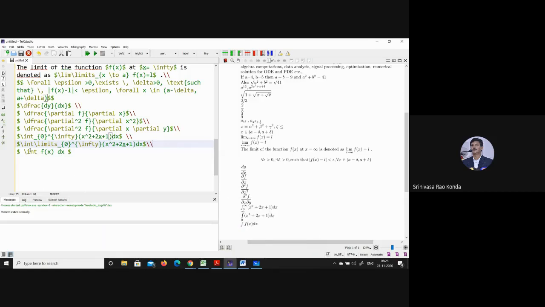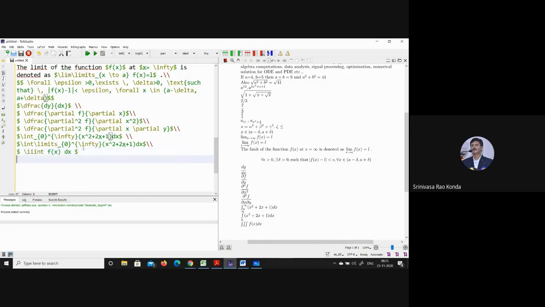If you want to get a double integral, iint, double integral. If you want a triple integral, iiint. Like this. This is about integrals.